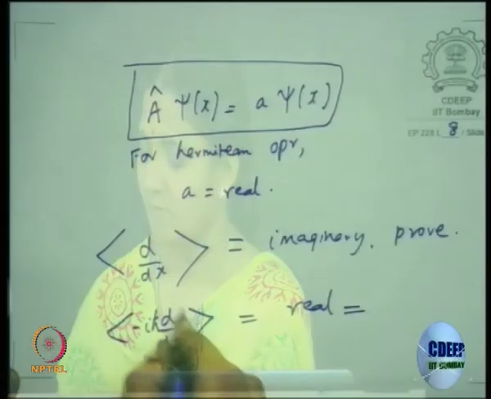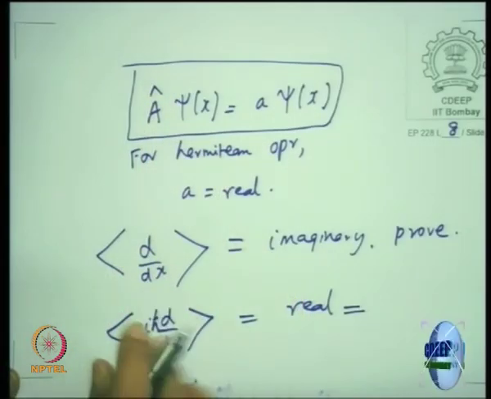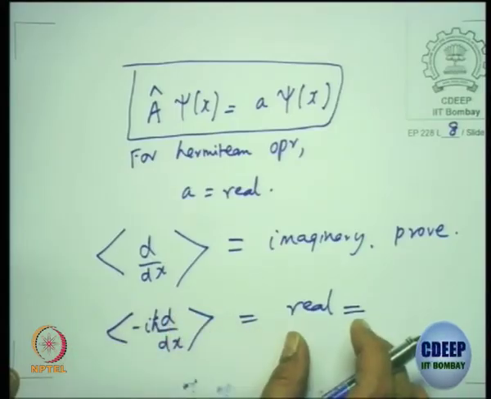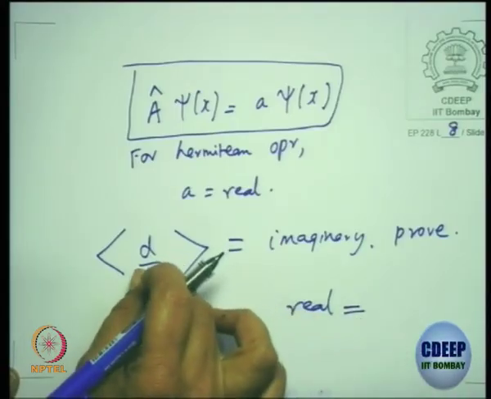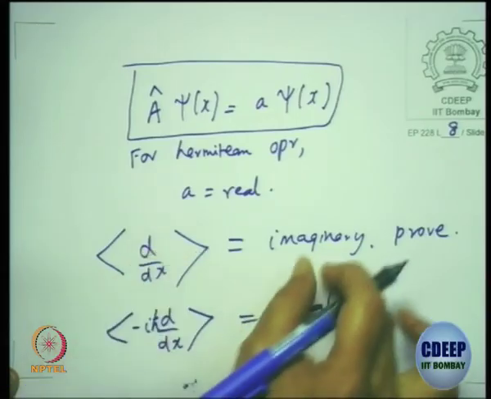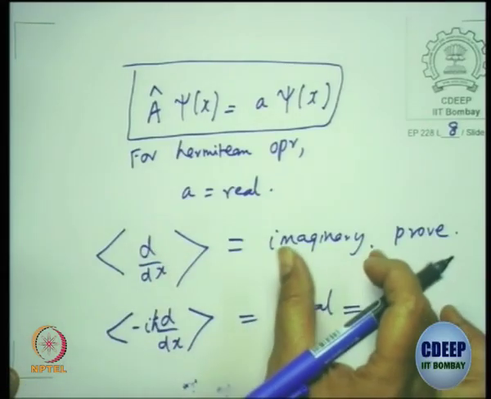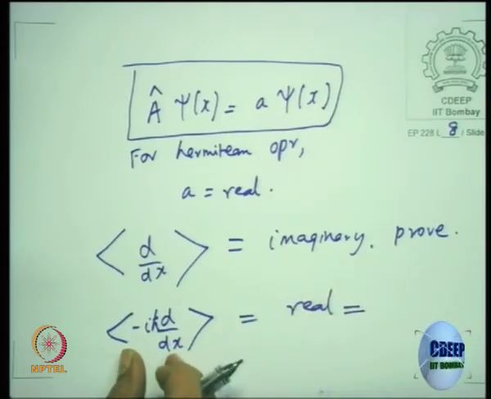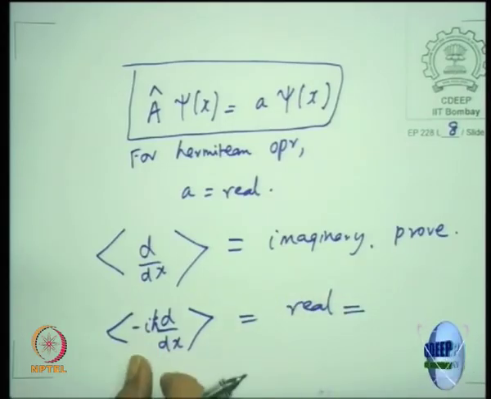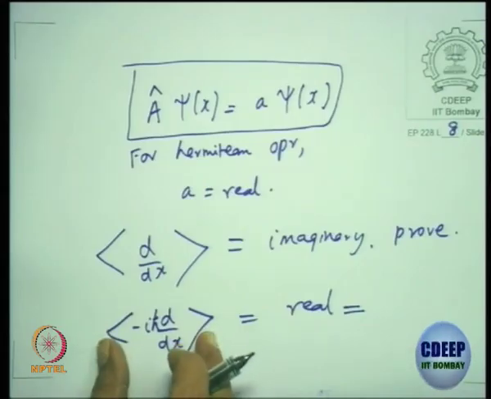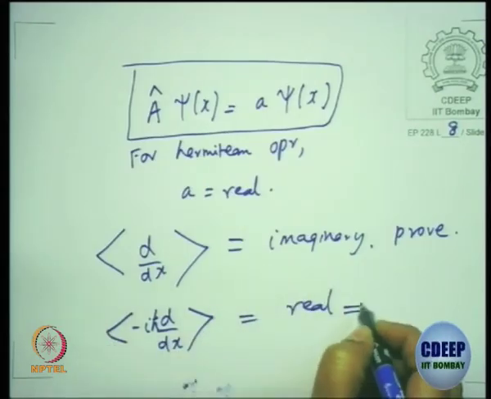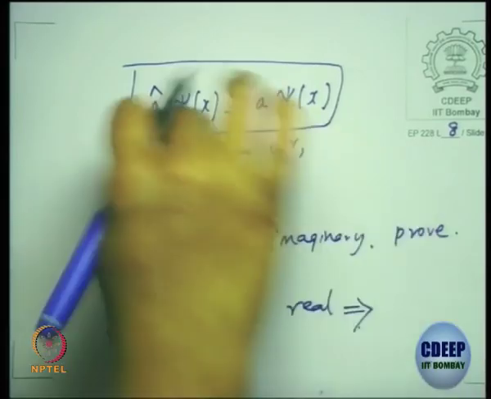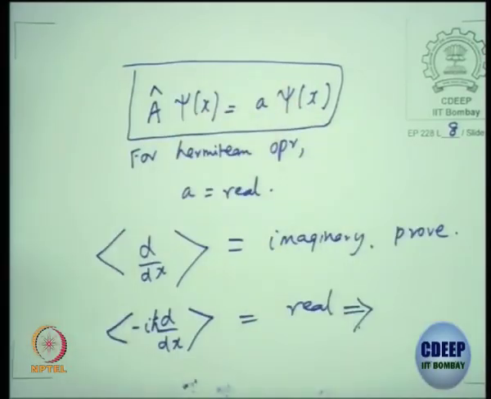So if you want to call something an observable, the expectation value of the operator should be real. The d by dx operator's expectation value is not real, it is imaginary. So for you the momentum operator is minus i h cross del by del x, because that expectation value will be real. So this is something which if you know, then we can go to this. I will do this on Wednesday after you come back from your break, and then I will tell you the hermiticity condition. Okay. Let me stop here.